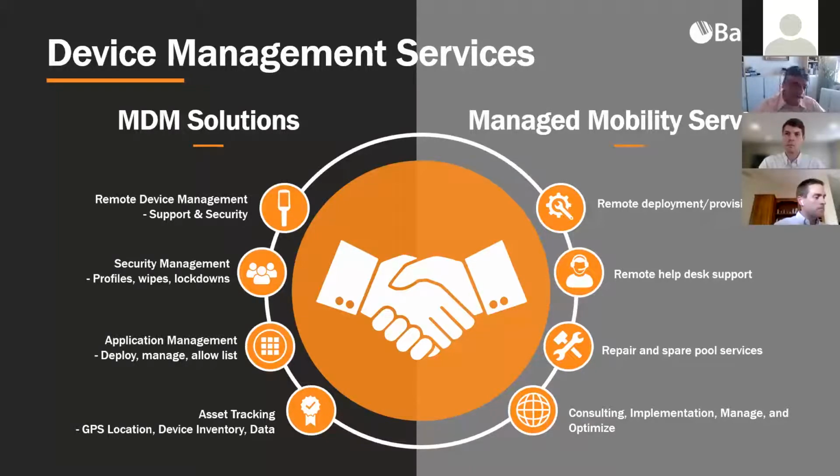Last but not least, asset tracking and asset information. Now, with devices that are connected to a carrier, you have GPS data that you can send back to the MDM solution. This is really useful: you can have geofencing, you could have features where you can see where the device is on a map. And that can be useful for some use cases. Device inventory, so a lot of information is coming back from the devices into the MDM solutions, and I see a lot of customers using that information for reporting. What devices they have, what versions they're running, what kind of asset information you can gather. So it's all very, very powerful stuff.